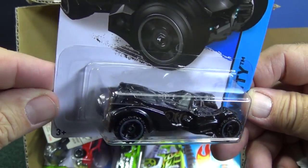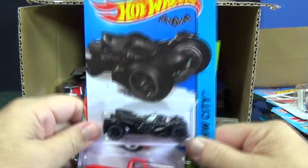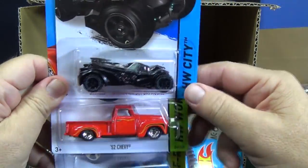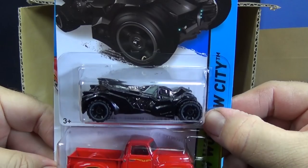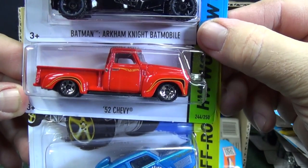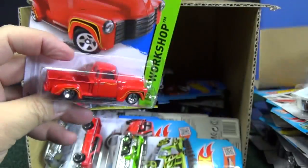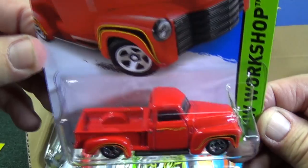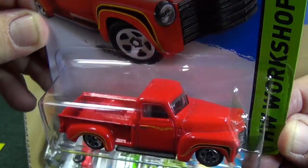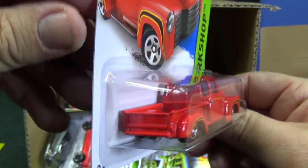Who knows — maybe I was the first one to the bin, but I didn't get any supers. It was during the middle of the day. The Arkham Knight Batmobile was in there, so hopefully you can get that one — that's a nice release. 52 Chevy and the HW Papa Wheelie — love this casting. Nice, nice, great color. Looking forward to more releases of this in the future.